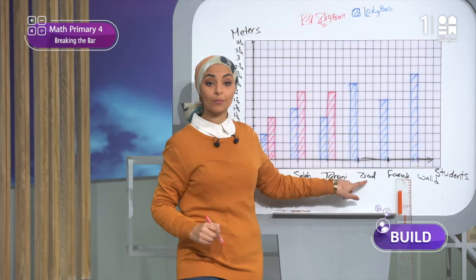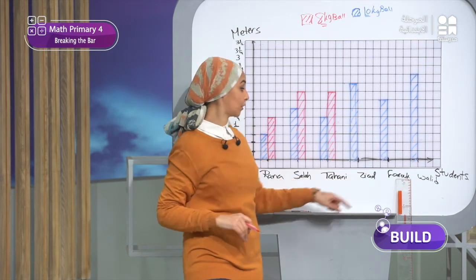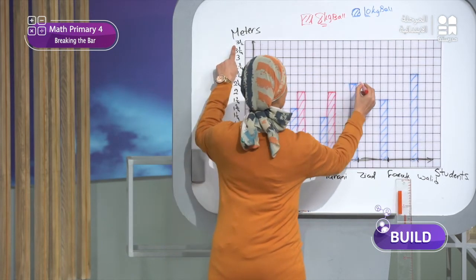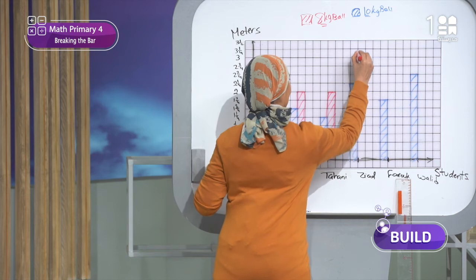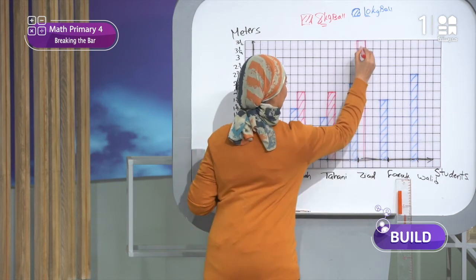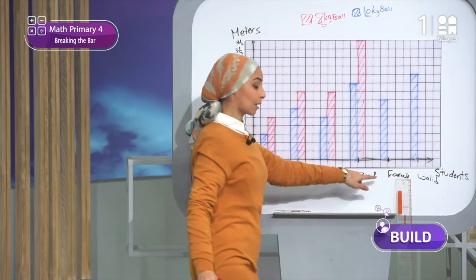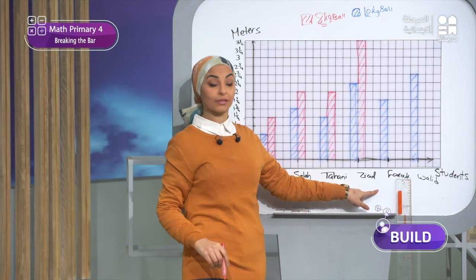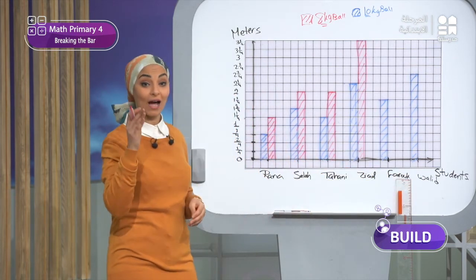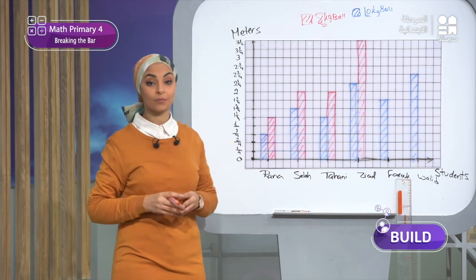And then what about Ziyad's double bar? It is at 3.5. So I will go to 3.5 and draw Ziyad's bar, like you see here. Okay, then what should I do? Yes, I will complete Farouk and Walid, but before doing this, I will leave you some time to do the last 2 bars by yourself.